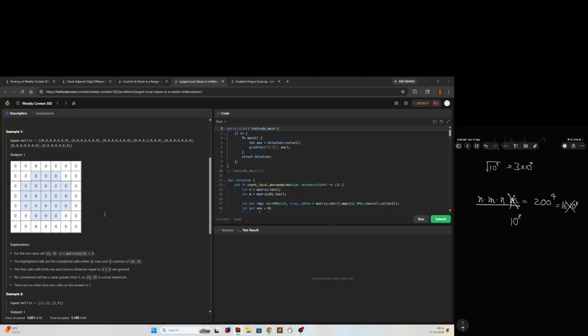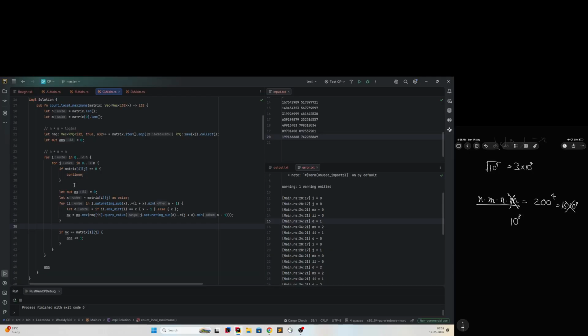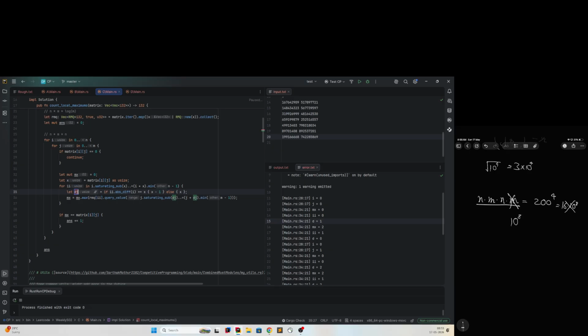One minor detail: if the difference between the current row i and the row we are currently at is 2, then we don't have to take the first and last elements. For these two rows we don't take the first and last element. So the dj distance is x minus 1 if the absolute row difference is x, otherwise it is x.